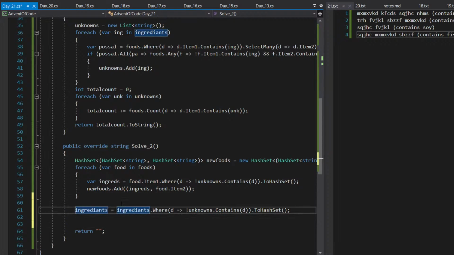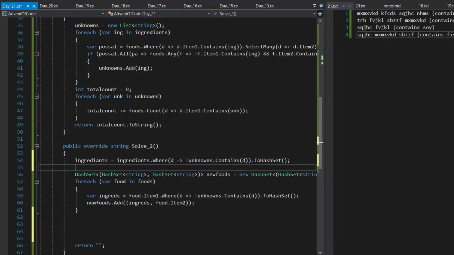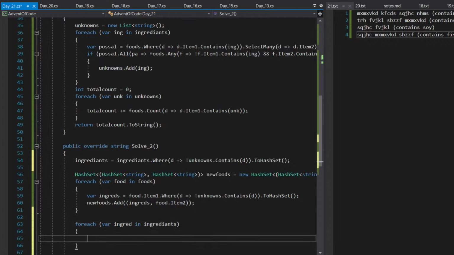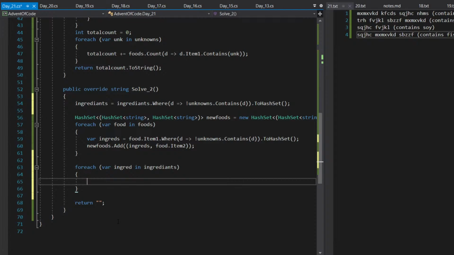Right. So let's see, for each ingredient, our allergen is either going to be... Hmm.